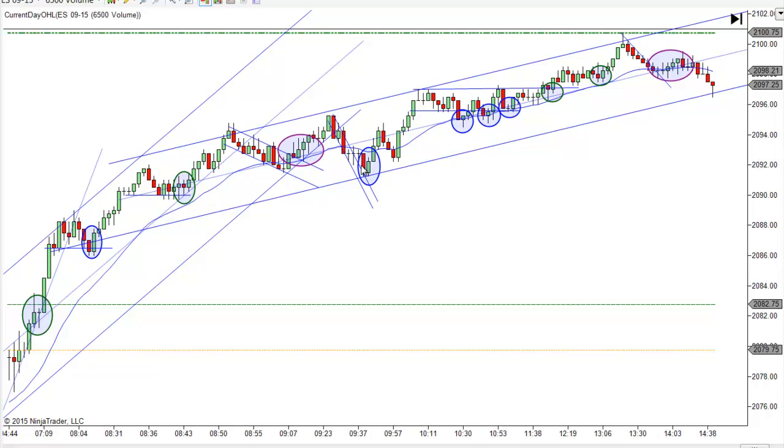Just watch for those traps, and when you see the shorts trapped, that's when you take advantage of it. And I guarantee you, a lot of shorts got trapped right here. A lot of them started entering here, and more of them probably entered here, and they get trapped, and look at it go. That's why this finally shot off. That's what happens. They struggle to get it through, so they make it look like it's going to go the other way. They trap the shorts and they run it up, and then they get the momentum from all these people exiting. It runs it to a new high, and they did the same thing here.